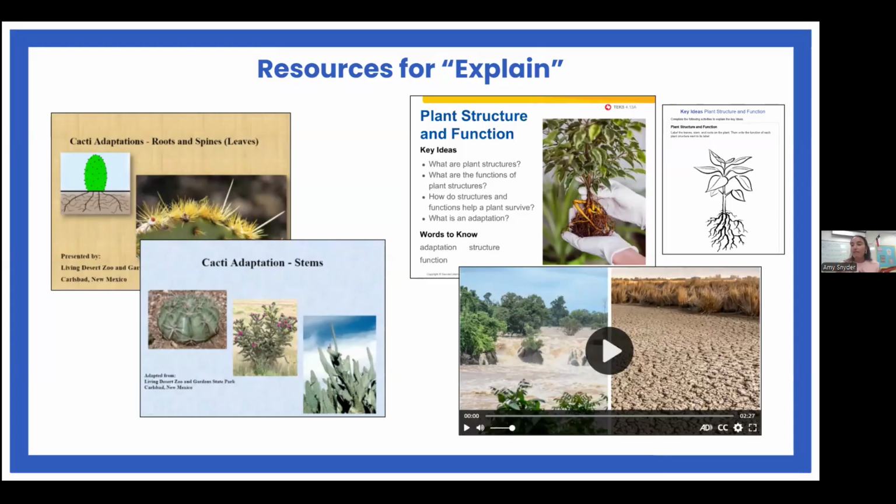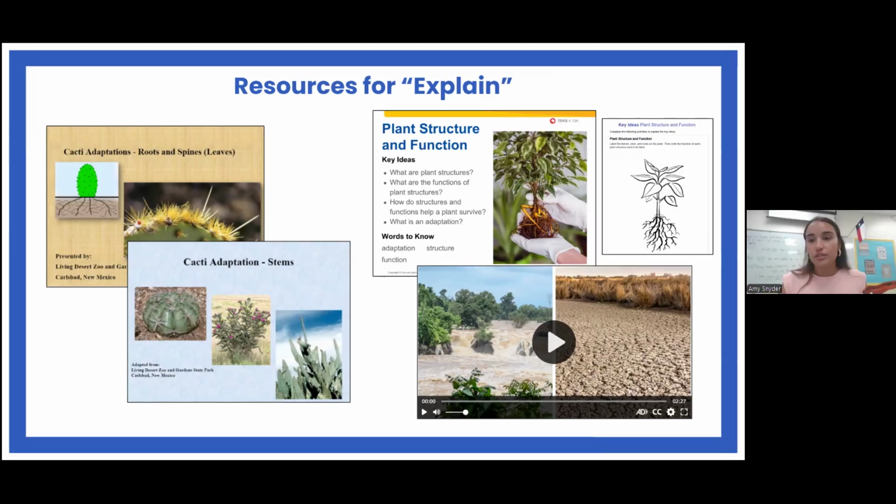So in your curriculum document, the way that this learning target is organized is into an exemplar 5E. So you're given the engage, which we talked about earlier, which is giving the students a sample of a live plant. And then your explore is the roots lab. And then for your explain, you're given these slide decks. They're PowerPoint slide decks for cacti structures and functions. Both slide decks have a bunch of different pictures of all kinds of different structures and lots of information about functions of those structures specifically to cacti. So you have those resources that you can use.